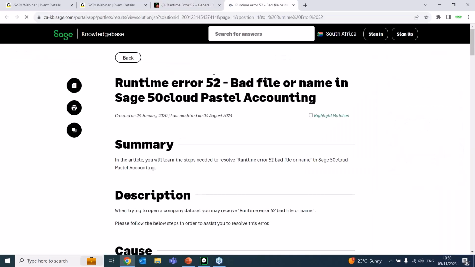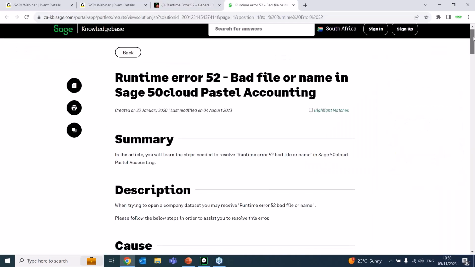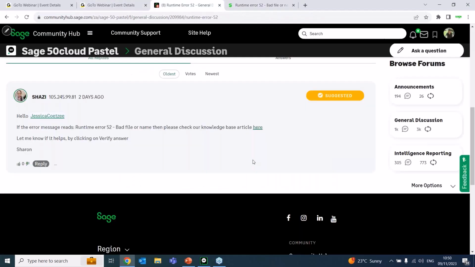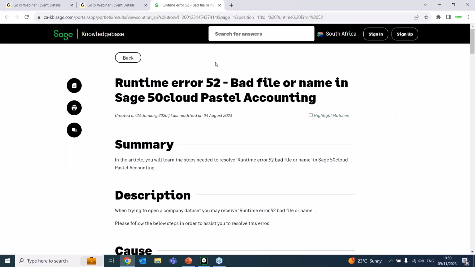If you go in and check, you can say, okay, yes, I see this, do what needs to be done. And if it worked, you can actually come in and verify. You can say, you know what, actually, yes, this did work for me, so that other people can see that there's an answer and they can know that that answer worked. So guys, that is the Sage Community Hub.